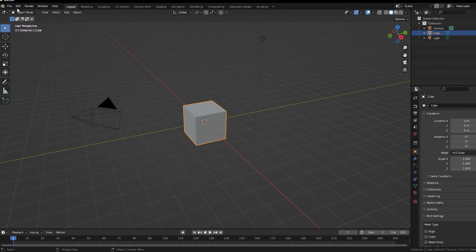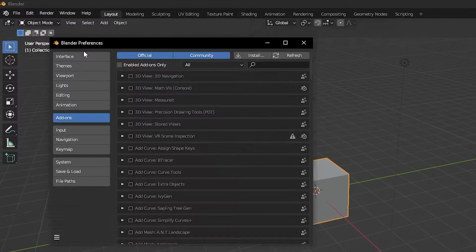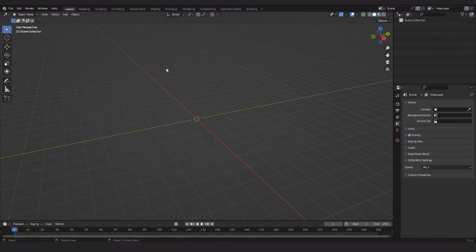The very first thing we have to do in Blender is navigate to Edit, Preferences, Add-ons, and then make sure the Ninja Ripper add-on is checked. After we do this, we're going to start importing models from the scene we captured in Ninja Ripper into Blender. Since Ninja Ripper took the 3D models of everything in the scene, we're going to have to navigate through the files to find where the 3D models we want to use are.